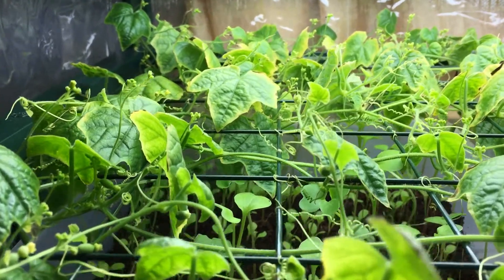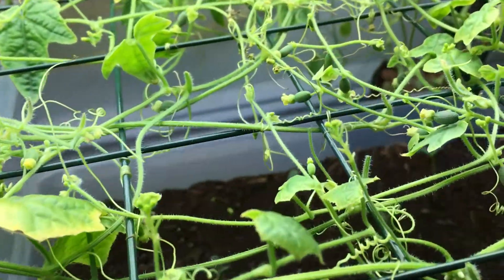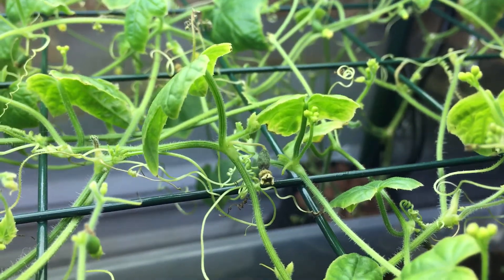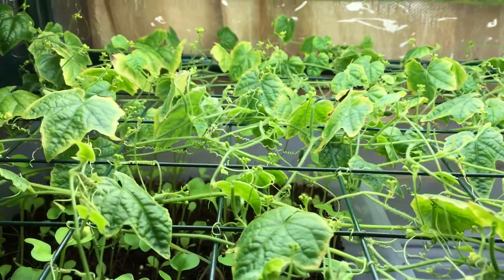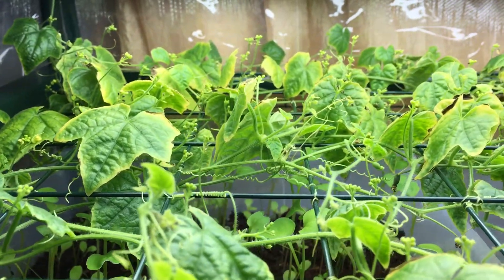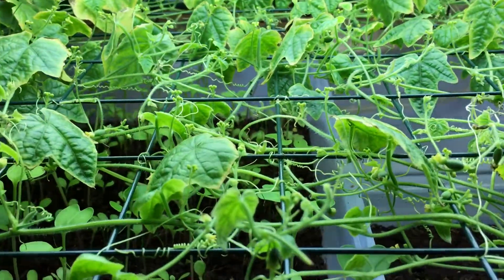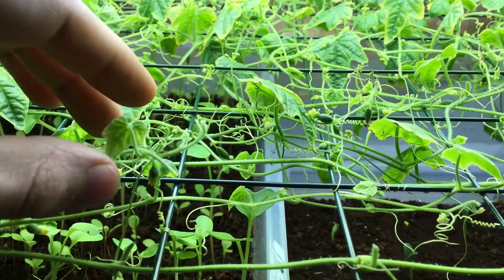This plant has been growing for a long time now and the fruits are almost ready to be harvested. Moving around, you can see some nice beautiful ones as well as some dried up ones that didn't pollinate. Being that this is an indoor grow, we're hand pollinating all of these flowers. Some that are harder to reach in the back of the greenhouse might get missed every now and then and will fall off.